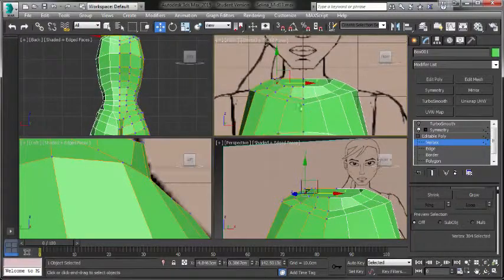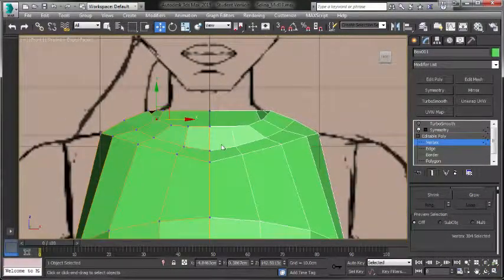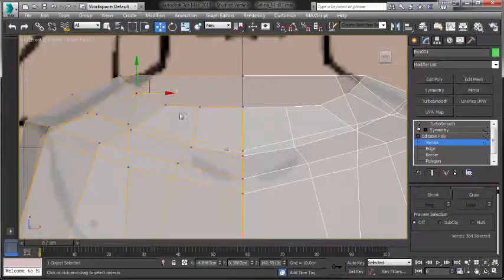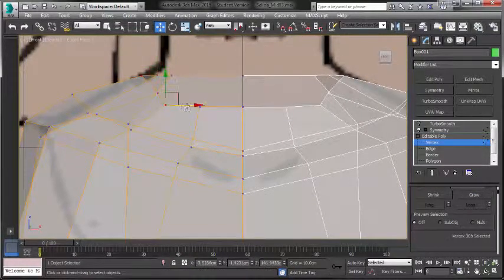And then of course back into front to make sure that we've got the neck at the right width to suit our concept.